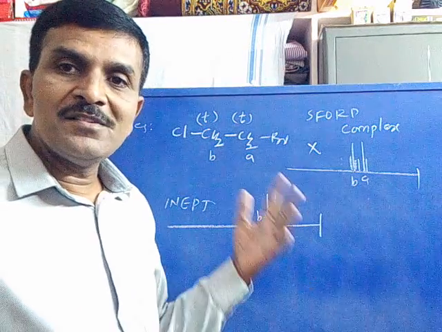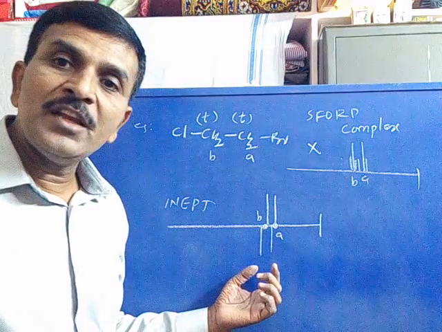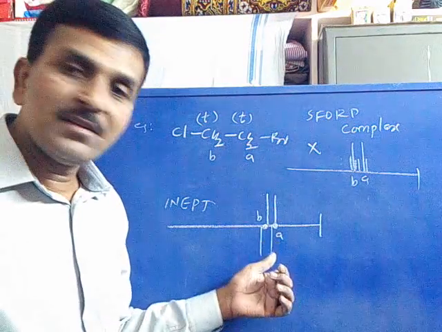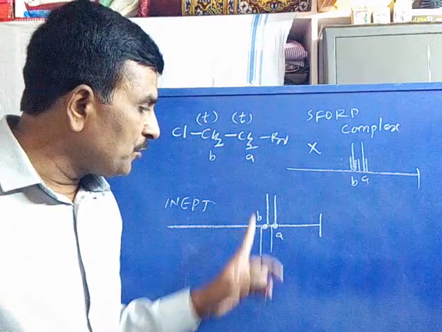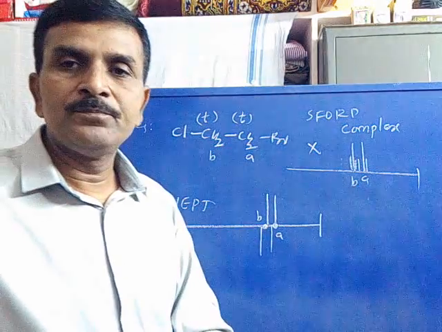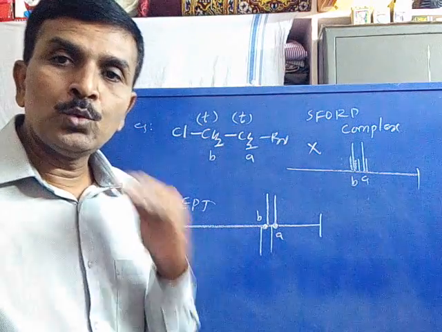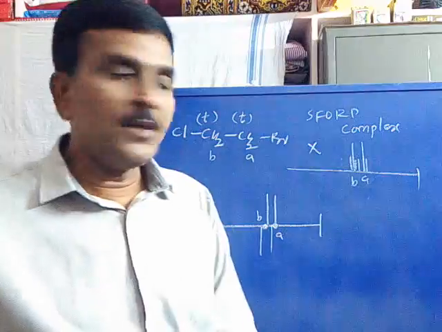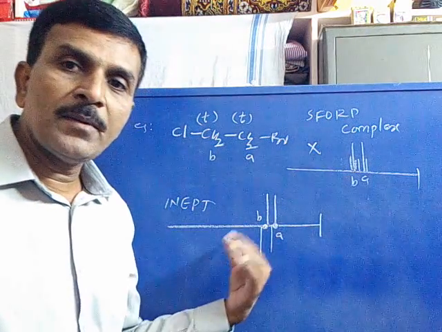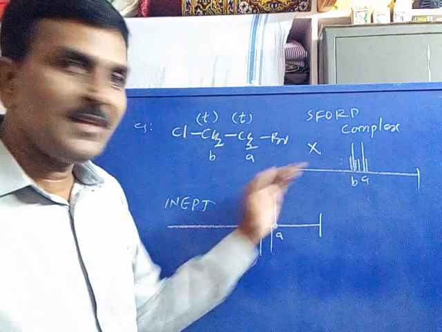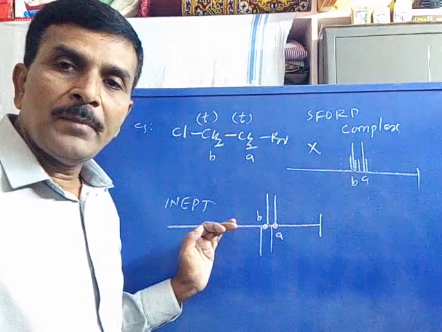So a molecule consisting of 2 carbons, both CH2, because both signals appear as a triplet: positive, negative, 0 intensity middle line, positive, negative, 0 intensity middle line. The two triplet signals indicate two CH2 carbons. In SFORD it is unpredictable. In the INEPT experiment we can easily predict. So this is the advantage of the INEPT experiment over the SFORD experiment.